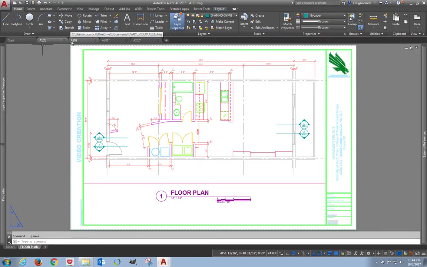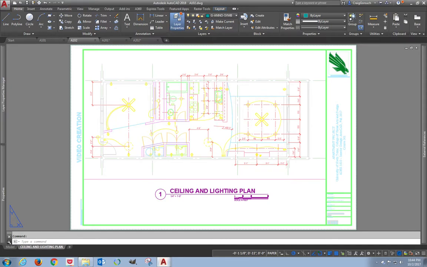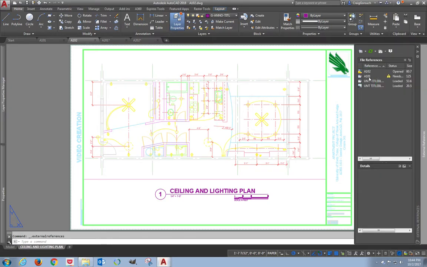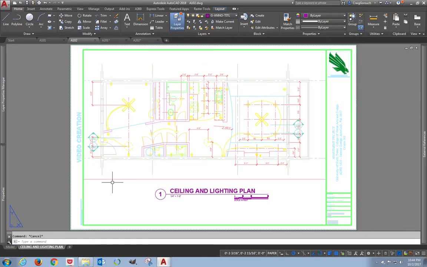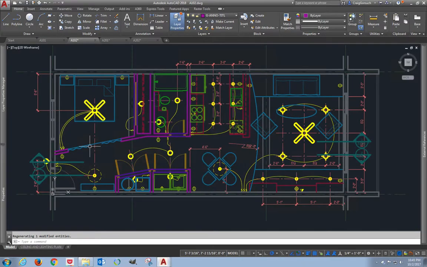When I save A101, and when that gets loaded, now we see our section cuts in here. On ceilings, on the ceiling plans, the section cuts are not visible. We just don't want to see them at all. Done, gone, bye. So that was easy.